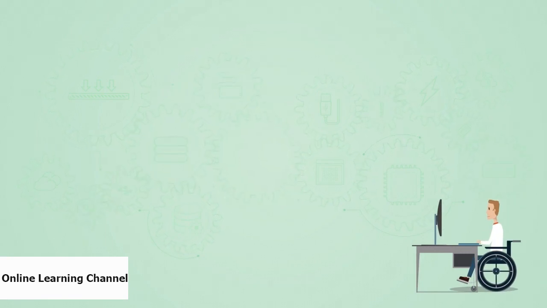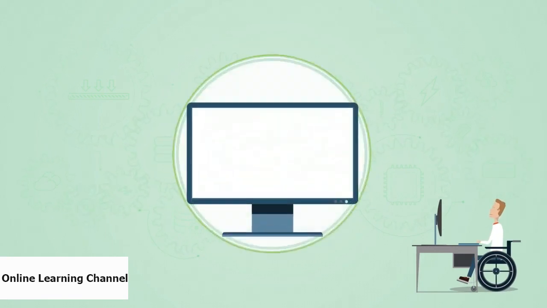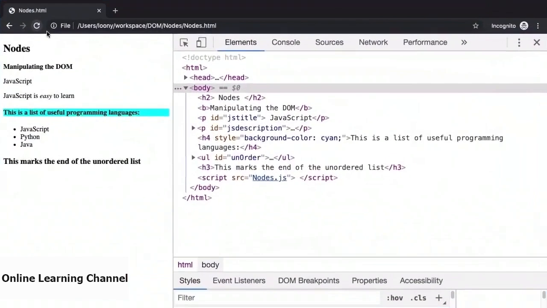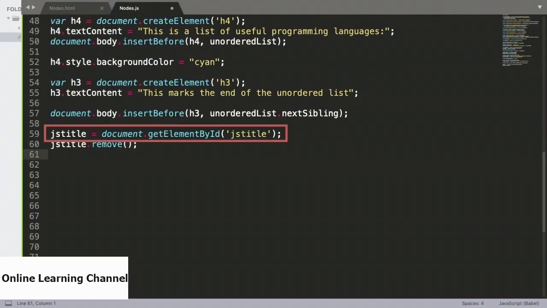Now that we know how to modify and even add elements to the DOM structure, what if we wanted to get rid of one element which is already on the page? For example, what if we wanted to remove the JS title element which currently contains the text JavaScript? Well, we first retrieve that element using getElementById, and in order to delete an element from the DOM, all we need to do is to invoke its remove method.